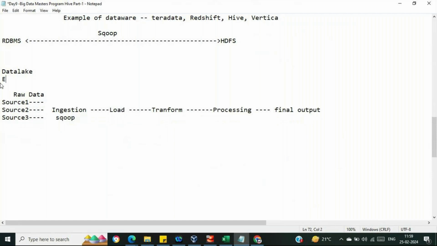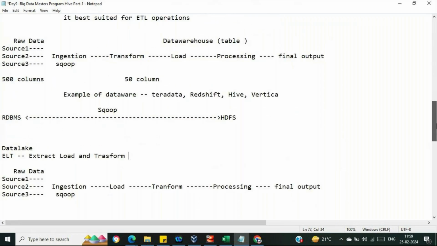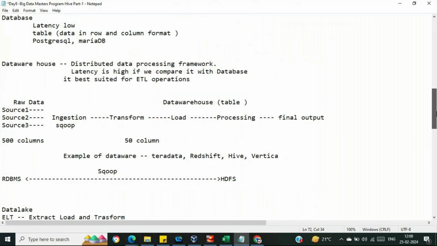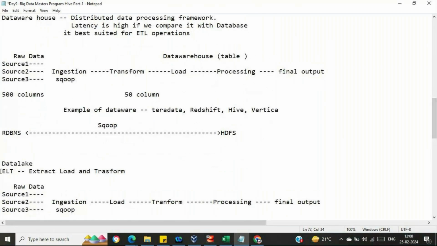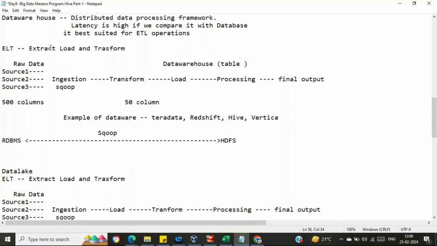That is ELT: extract, load, and transform. In the previous one, what we have seen is extract, transform, and load, that is ETL. And over here, we have extract, load, and transform.